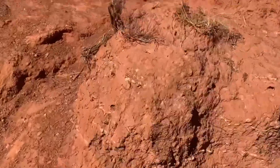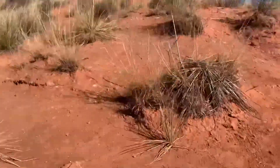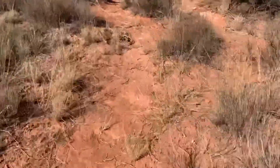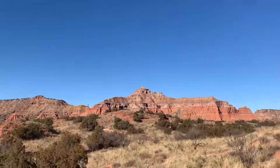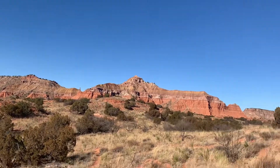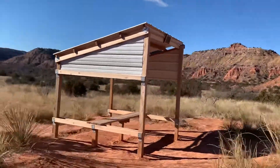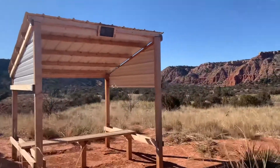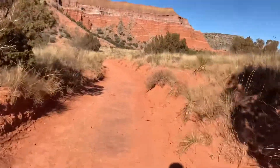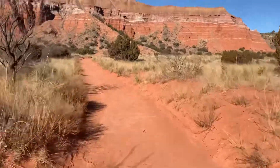Shortly after you start the hike, you get to this little rise. It's a cool spot to check out the views and see what you're going to be looking at for the majority of your hike. You can climb up there and get a nice look at Capital Peak, which is one of the optional peaks you can climb off-trail if you choose. They've also got a bunch of shaded benches set up — there's no real natural shade since the trees aren't tall enough, but they have areas so you can get under some cover. Also keep in mind these are multi-use trails, so you can see mountain bikes and horseback riders.